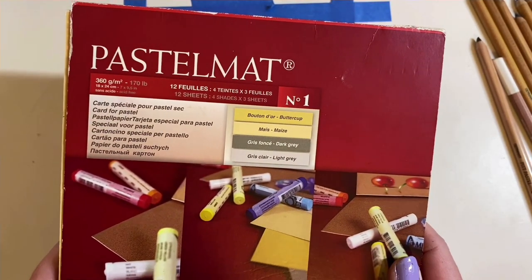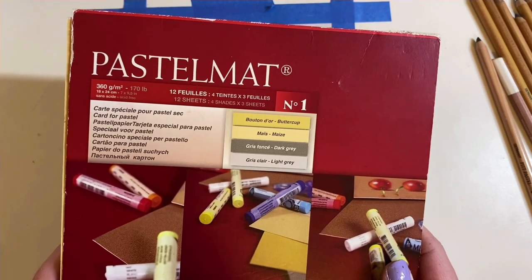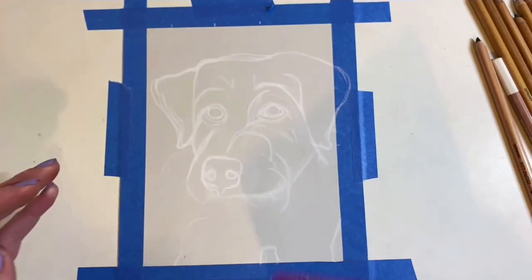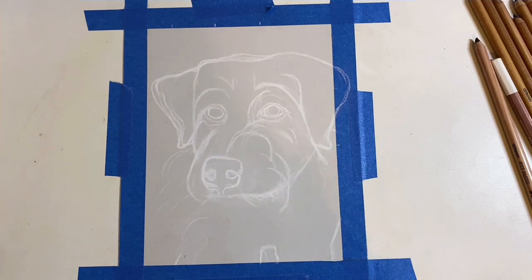Apparently with this paper you don't need to use a fixative, because sometimes using a fixative can dull down your illustration as well when you finish your painting.